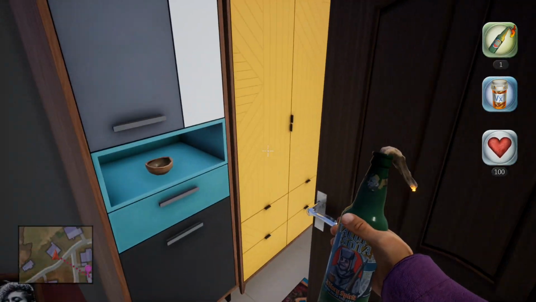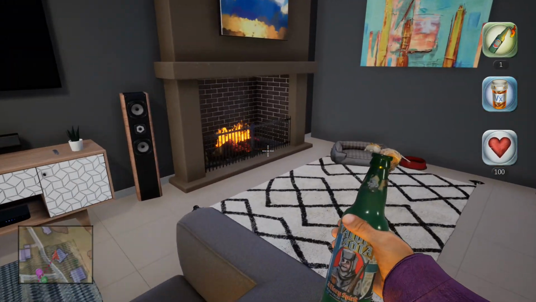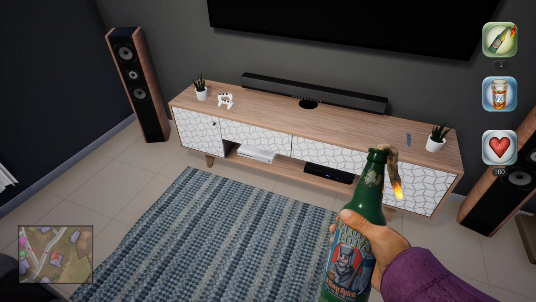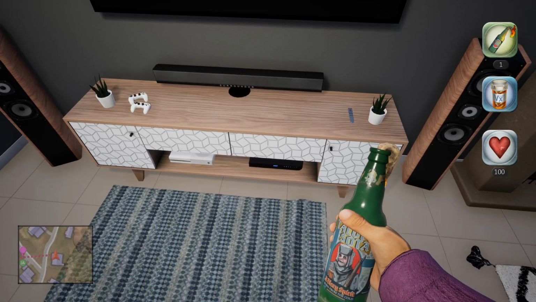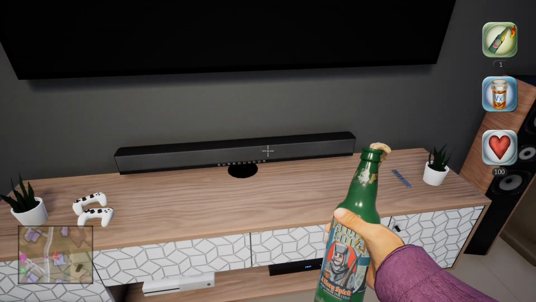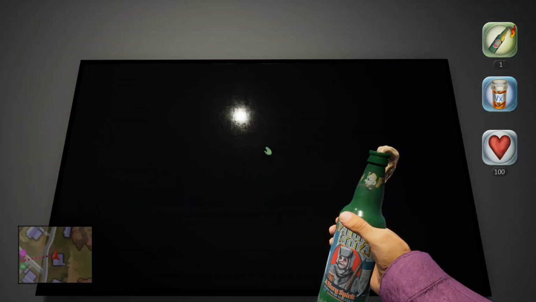Like how every house is pretty different. Yeah, they actually put a lot of effort into each house. They're actually pretty different. I mean, this one has an Xbox One and yeah, this one has an Xbox One X. Soundbar.